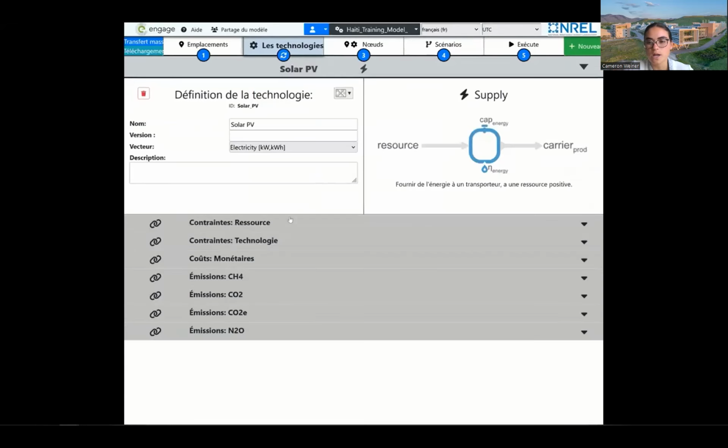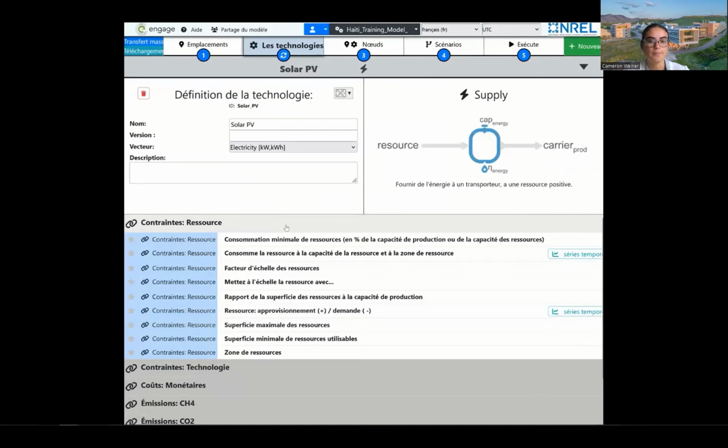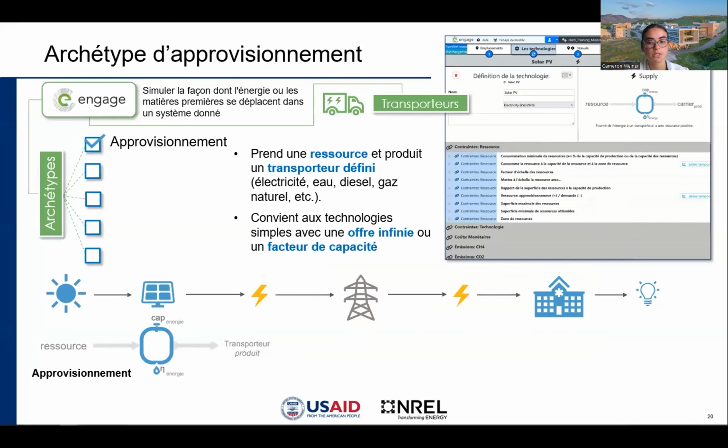By clicking through these gray drop-down menus, you can see all of these different parameter options. Each of these options can be configured in different ways to constrain this archetype technology to more closely represent real-world conditions and the real-world technology that you're trying to model. The individual constraints that you'll want to configure will depend on the technology that you're trying to represent, but we'll explore these parameters in more detail once we begin to build our model.